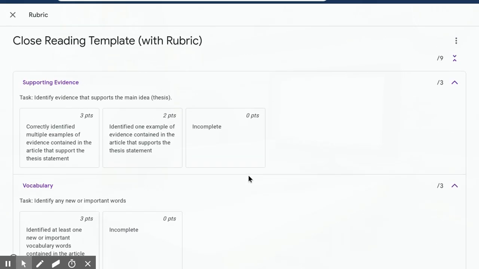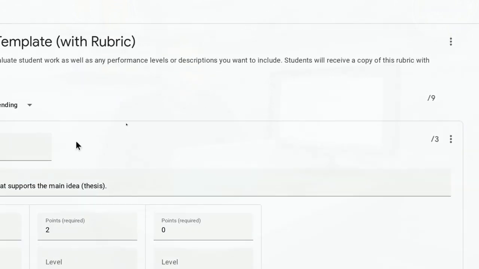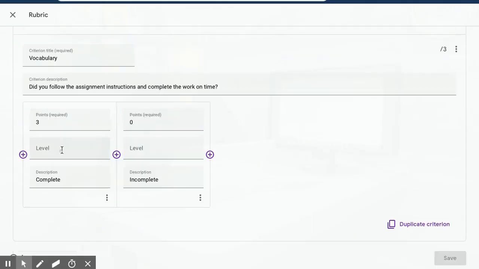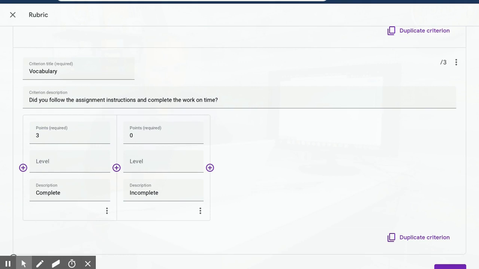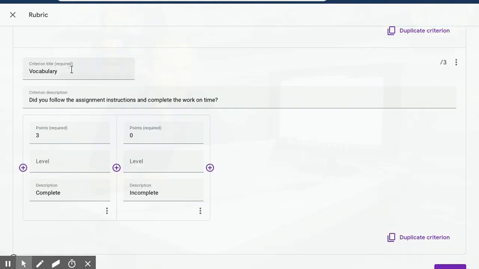I'm going to click on the snowman over on the right side and go to Edit. I'm going to add a new criterion for my students, so I'll just duplicate that to make it easy. I need to add this thesis statement. I'm just copying from the Google Doc. I'm going to go to Thesis, back to Classroom. The criterion is called Thesis Statement.